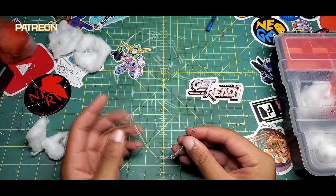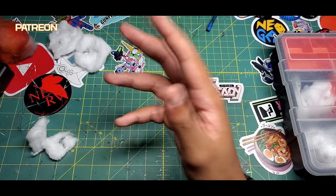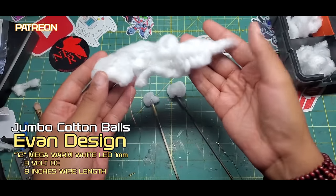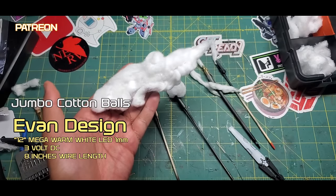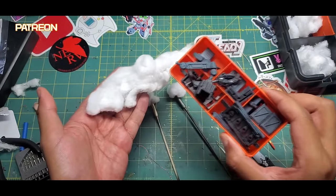So absolutely a blast to work with. But definitely the biggest challenge of this model kit was trying something new, and I haven't done this in a long time, and that was creating explosion effects. Was I going to do something grand, something big, something massive, or something small, something that didn't take up a lot of room, and at the same time, got to keep mindful of where I'm going to be putting this action base for the time being.